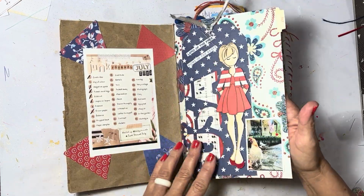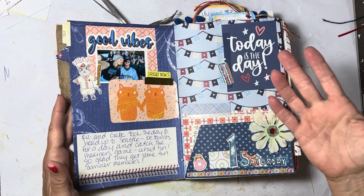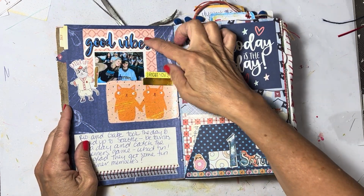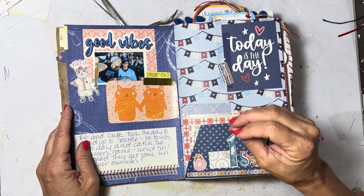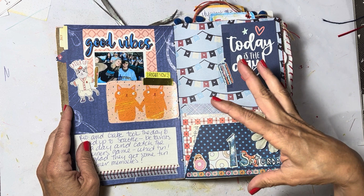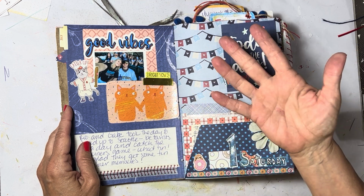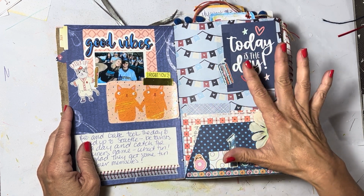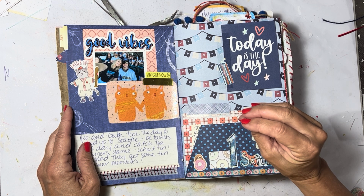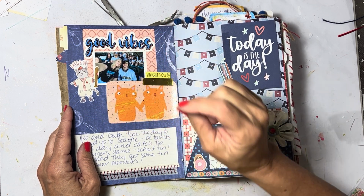So I guess I will kind of do this, right? The first prompt for the 1st of July is good vibes. I just had a sticker. Now, she had multiple genuine journal artists participate. So if you go there and you find the links, they make beautiful things around the theme of each day. That's not what I do. I just try to incorporate it somehow. So if the theme is good vibes and I found a quote, check that box.